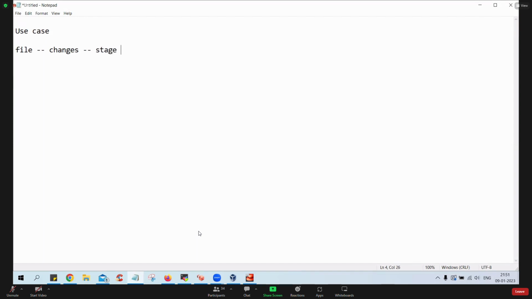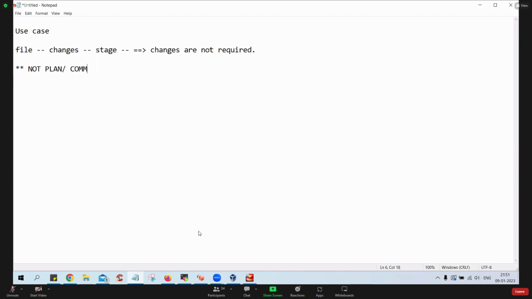And after staging, I realized that first of all, the changes are not required. The important point to be understood is whatever changes you made, we are not planning to commit, or there is no intention to commit.